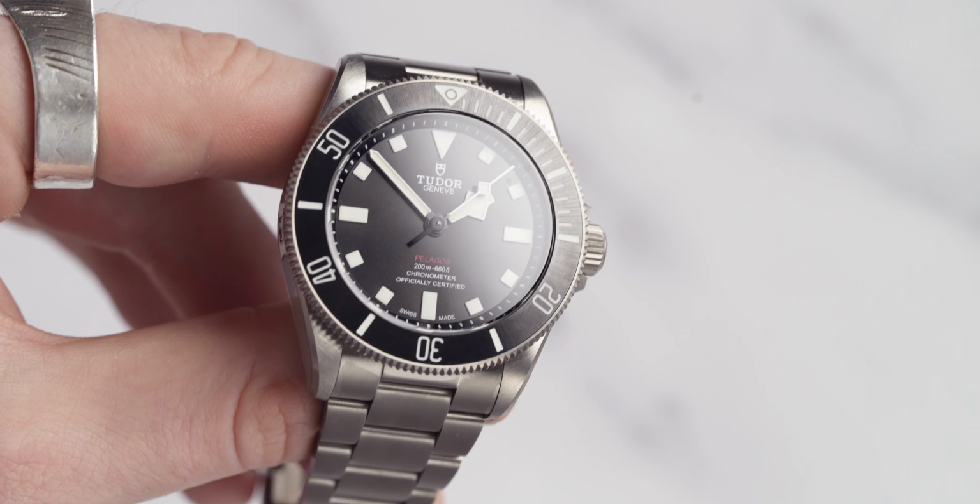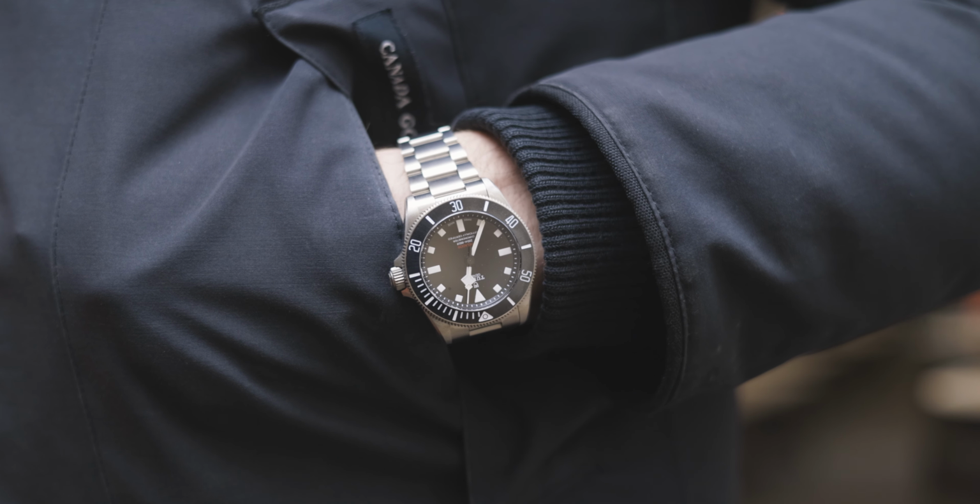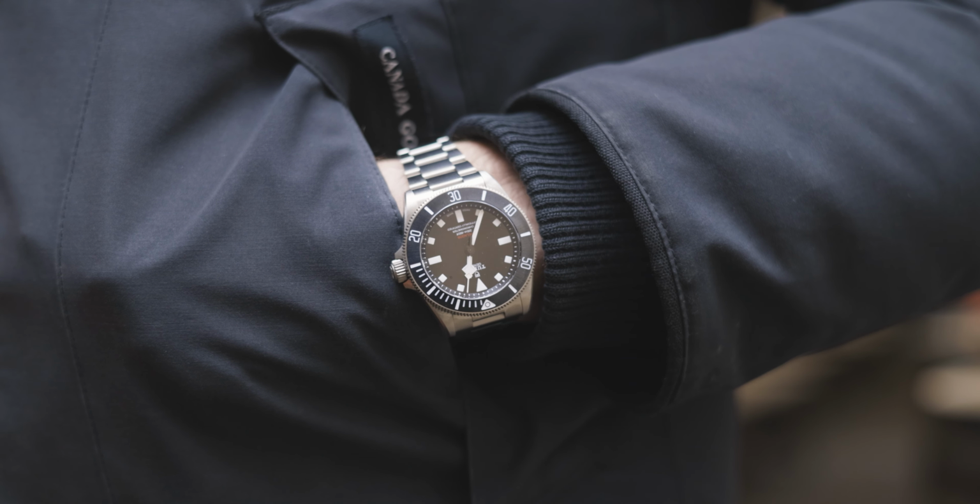From my personal point of view, what I've seen in my watch collection is me damaging watches. Not on purpose, of course, but I am a bit clumsy. And as a videographer and photographer, I do a lot of travel, a hell of a lot of travel, and I tend to kind of knock my watches up. So a titanium watch would actually be really beneficial for me.